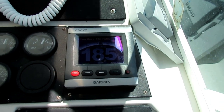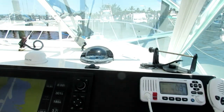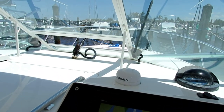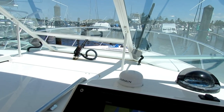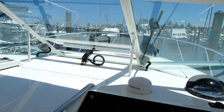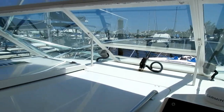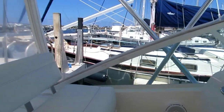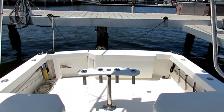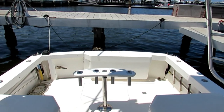I personally brought it over from the Bahamas and I had the autopilot on all the time, so it runs perfect. Get a little vent there for the windshield. It's also power and it works. Here's the view aft. We'll do a quick start up next, standing from the dock, so you can see the exhaust from the outside.